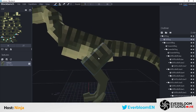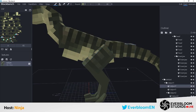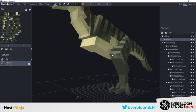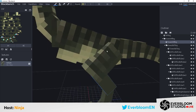So I'm gonna make these stripes a little bit more discreet on the leg, so it's not too overwhelming and stripy. I'm going to have a little bit of curvature to these stripes instead of just being straight.